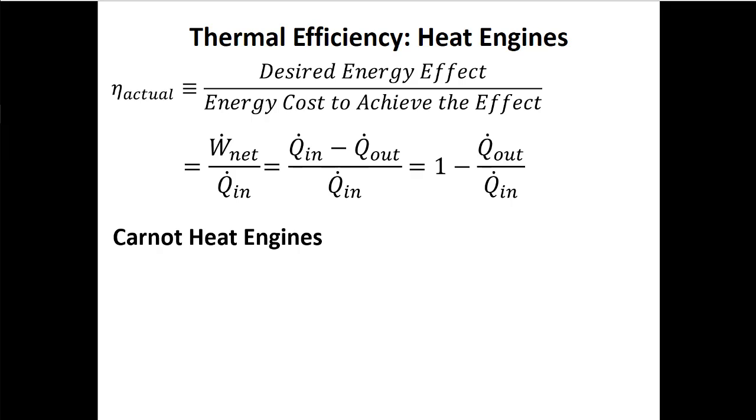What happens is if you have an ideal engine, or an ideal refrigerator, we'll talk about refrigerators and stuff too, then what you can do in this type of analysis is you can replace a ratio of heat transfers, or a ratio of heat transfer rates, with a ratio of temperatures. So if and only if you're talking about an ideal engine, then you can define this ideal thermal efficiency, the best thermal efficiency you could ever possibly get, as 1 minus the temperature that you're communicating with, the temperature outside your system, over the temperature at the inlet of your system, so the temperature where you're adding heat.